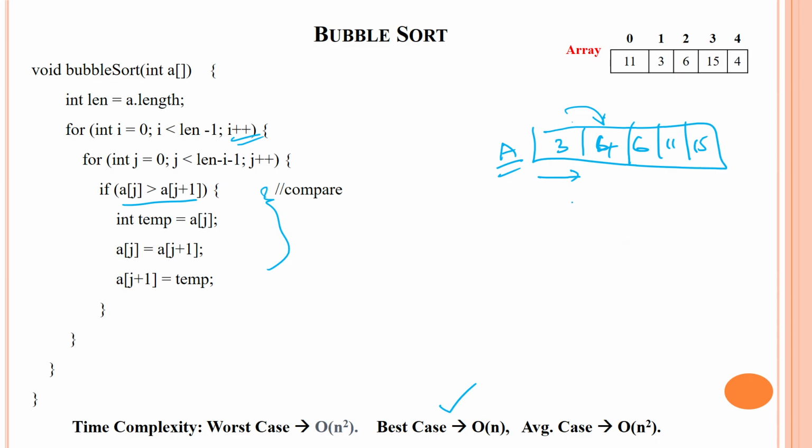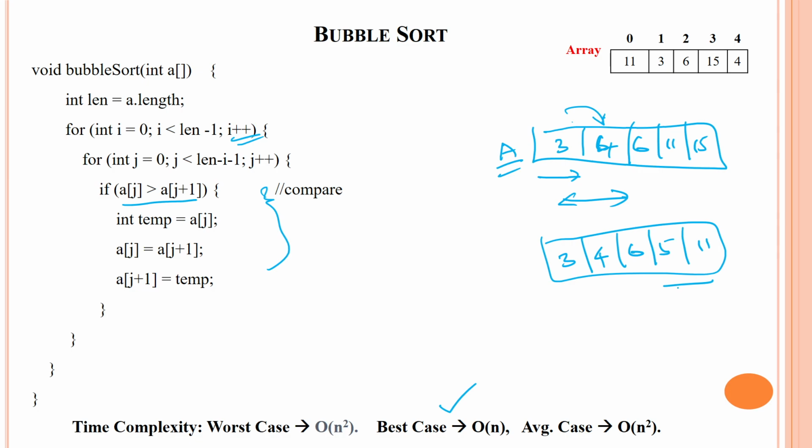But average case, suppose half of the array is sorted out, and half of the array is not sorted out. Okay, at this condition, so here this half of array is not sorted. So at this time again we have to traverse here, swapping to be applied for half of the elements. So again that will be coming for like n into n minus n by 2. So we have to take again order of n square. So this is the time complexity for bubble sort.